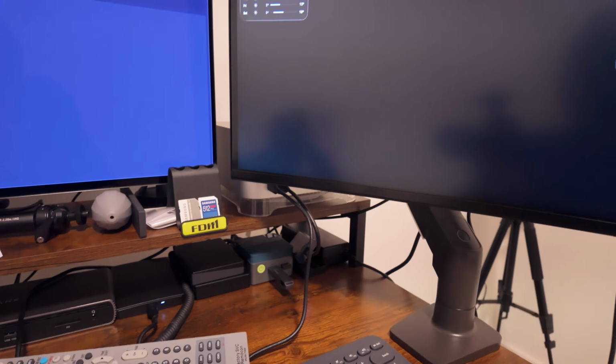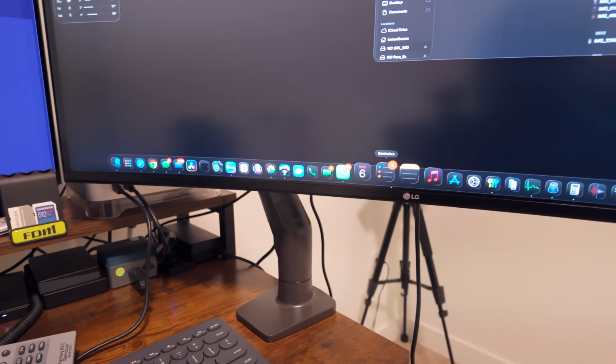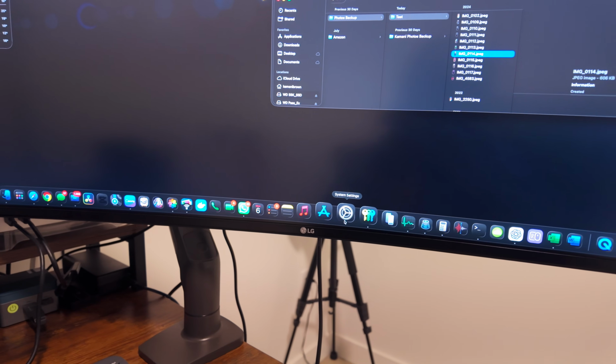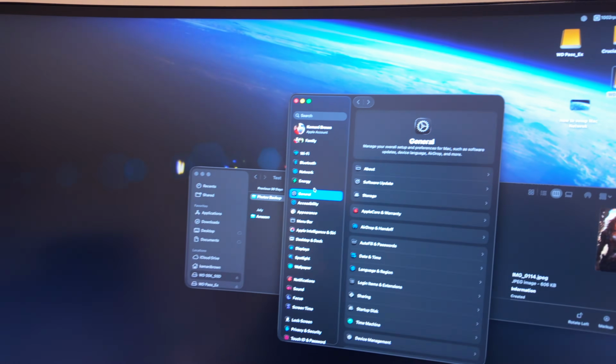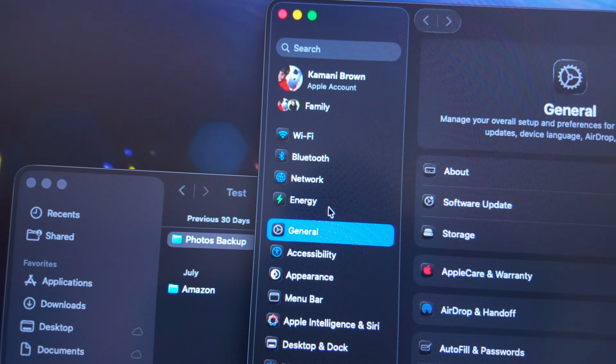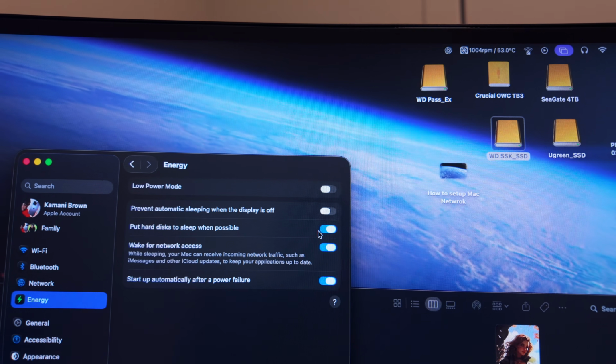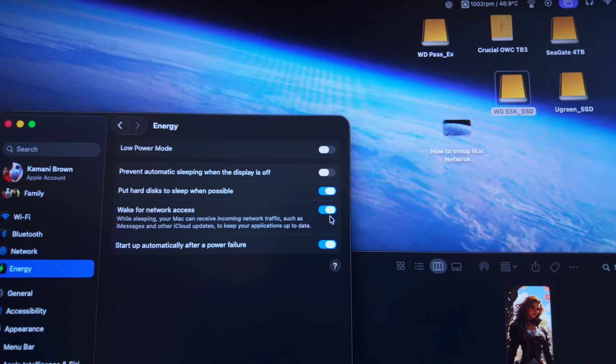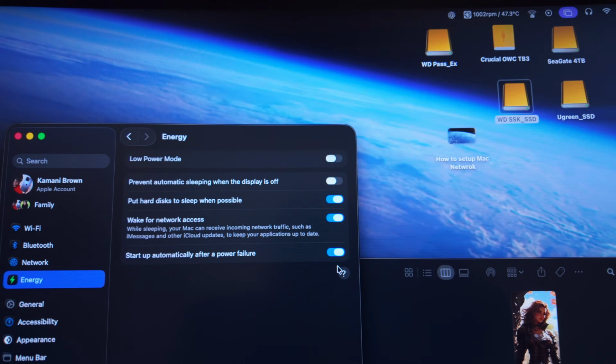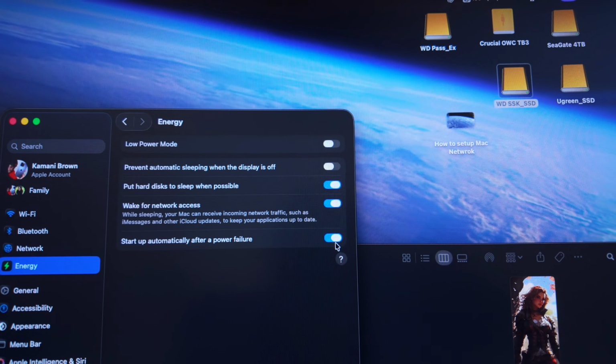access the network. So let me just show you in settings actually. Let me just check that quickly. Let me show you. You want to go here in energy and then ensure that these are on: wake up for network access, and start up automatically after a power failure.